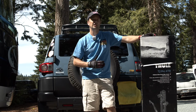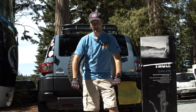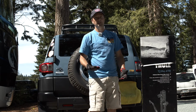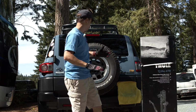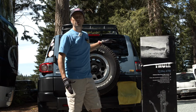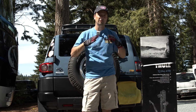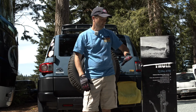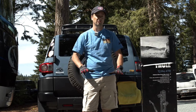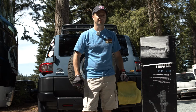This is what's referred to as a platform carrier. Now that means the bikes actually sit down on a platform, and the support is done on the bottom of the bicycles. And this is my preference. I've got other ones, and the thing I don't like about the ones that are pole-based is the bikes kind of dangle, and they can bump into each other when you go over bumps if they're not secured, or they tend to bounce around a little more. Platform carriers tend to be a little bit more stable as far as the bikes are concerned. So those were kind of the factors in me looking in this direction. All right, now let's get started.